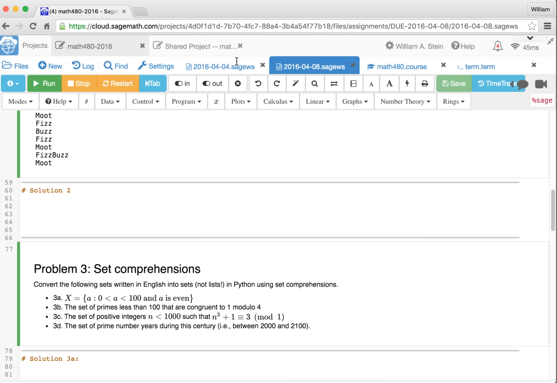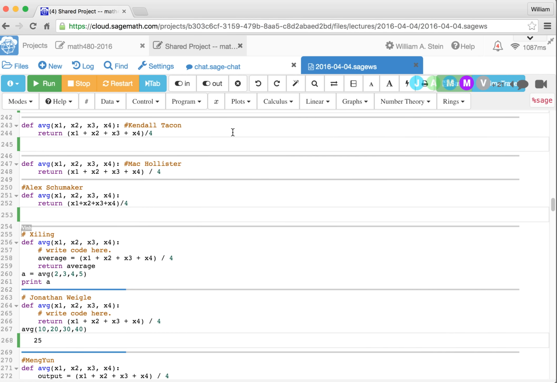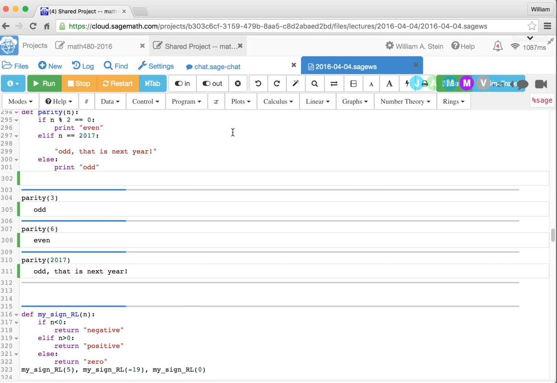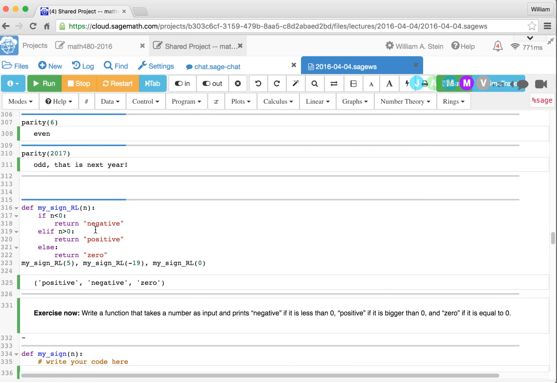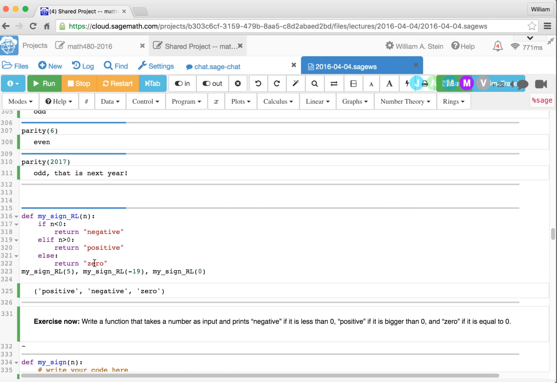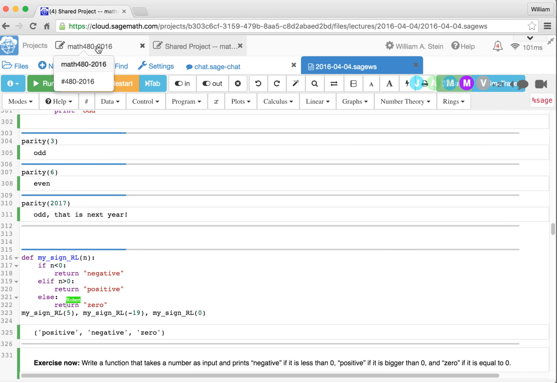And then, let's see. So start pasting in your answers in here once you figure it out. Looks like one person did it already. But they did theirs incorrectly according to the directions. Because stupidly, my directions say to print out the number, not to return it. Or to print out positive, negative, or 0, not return it. Not saying that I wish I had actually made it this way, but that's not what I did.